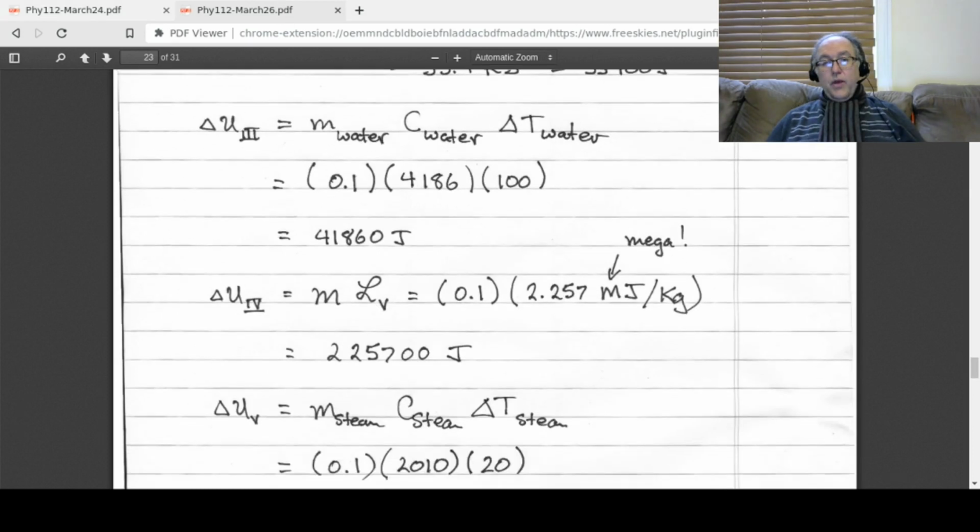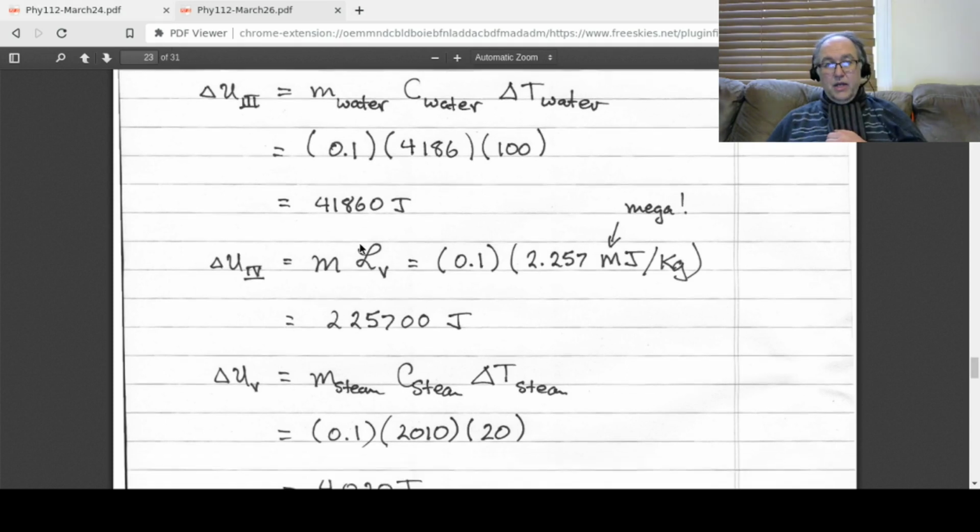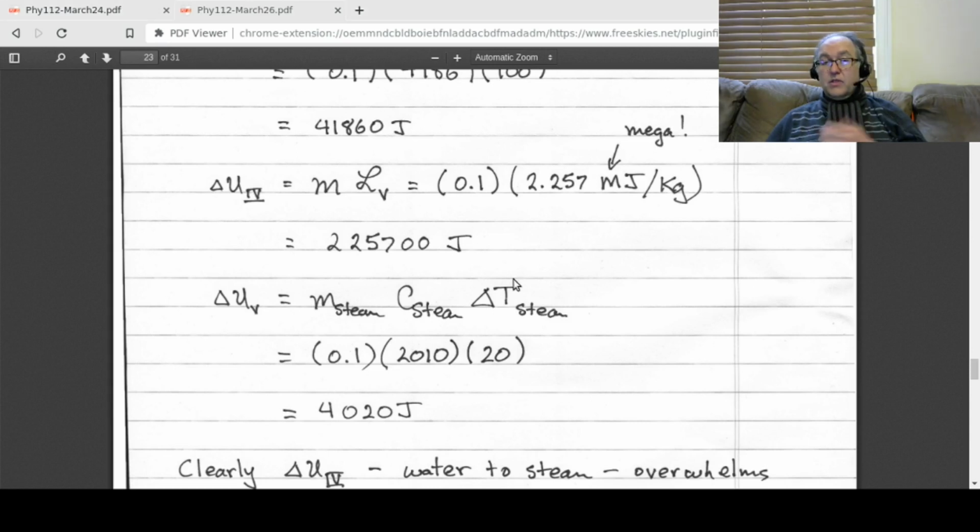All right. During the third stage, this is just water heating up from 0 to 100, so you use the specific heat formula. And just be careful, specific heat of water, that's 4,186. The temperature change, you start at 0, you go up to 100, so the temperature change is 100. Multiply that through, and you get 41,860 joules for that stage. Okay. Now we're at water at 100 degrees Celsius. Let's boil it. That's going to be a phase transition, so it's MLV. Latent heat of vaporization, 0.1 kilograms, and this huge number, 2.257 megajoules per kilogram. That particular stage is going to need 225,700 joules. Okay, this is by far the biggest requirement of energy, in boiling it.